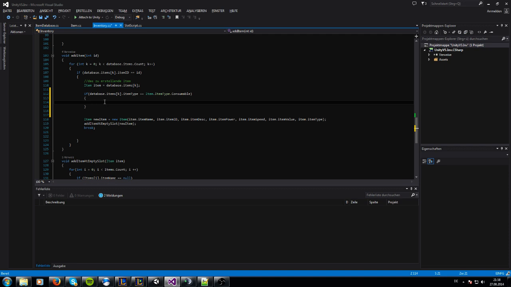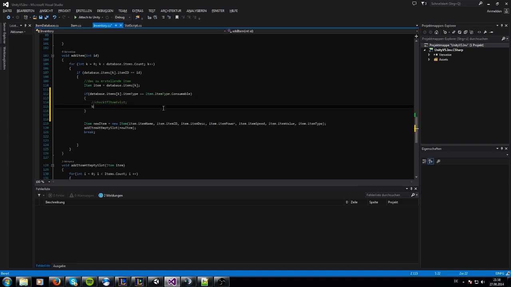It's only a check if item exists or something like this, and then we can go out of the loop, and if it's not a consumable, we can just add it.